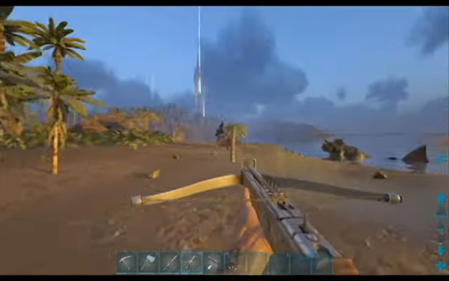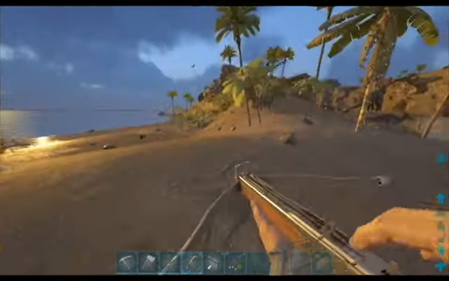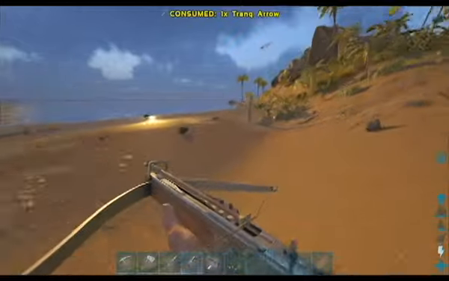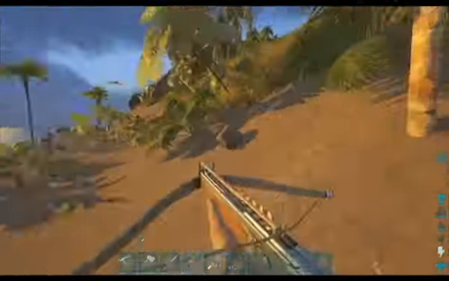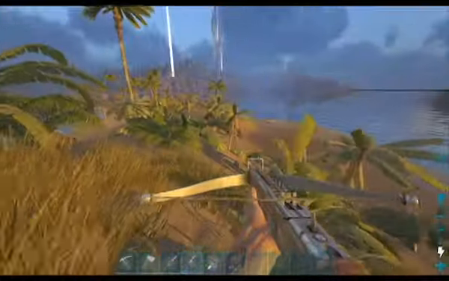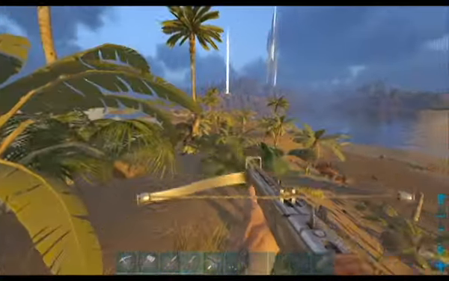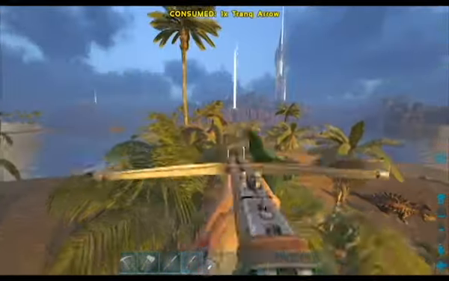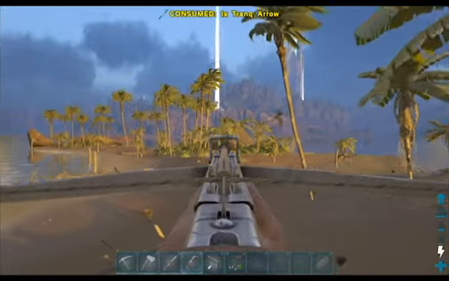Okay, you're stuck over there. Why are you in the water? Oh, and there's a shark. Oh, that's just great. Okay. Here we go. Nope. Nope, nope. Minus, I'm gonna get 21 more.